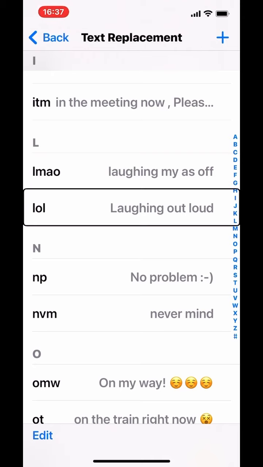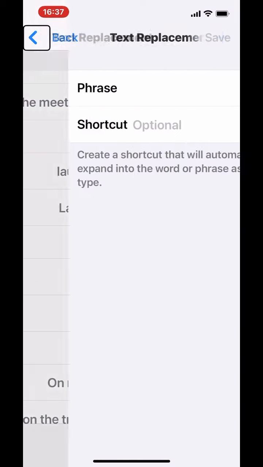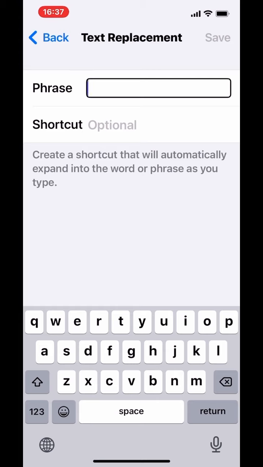So now I'm going to show you how to set it up. Go to the add button, and in the phrase field you type in the phrase that you use a lot, something that comes up a lot, and you don't want to type in the whole phrase. It could be like a greeting, or like your habit, like you like to say this phrase. So often my students keep texting me on my day off, so I want to be able to tell them that today is my day off and I will get back to you when I'm in the working hour.